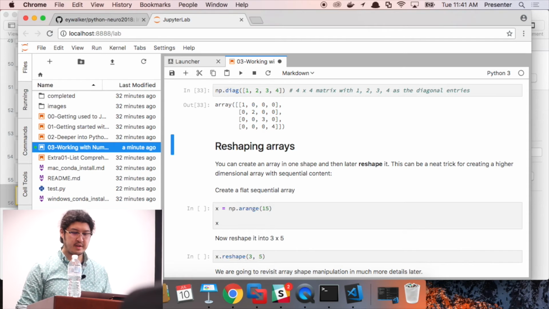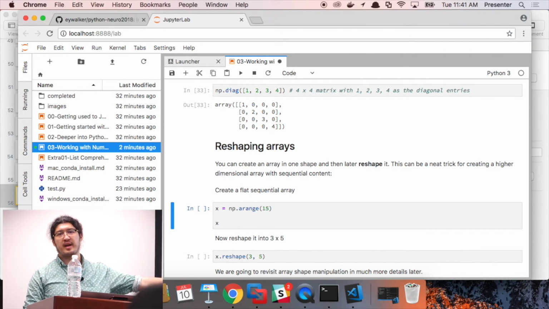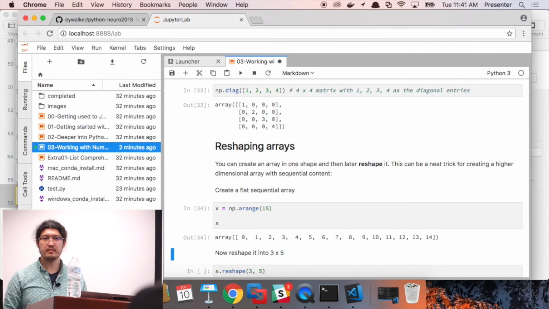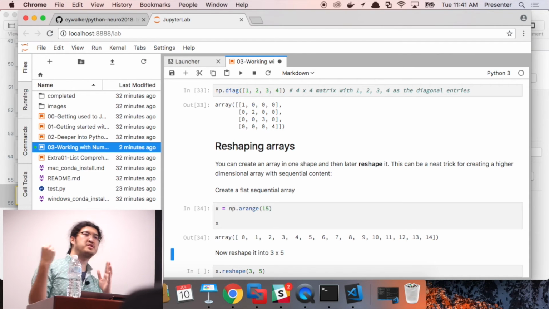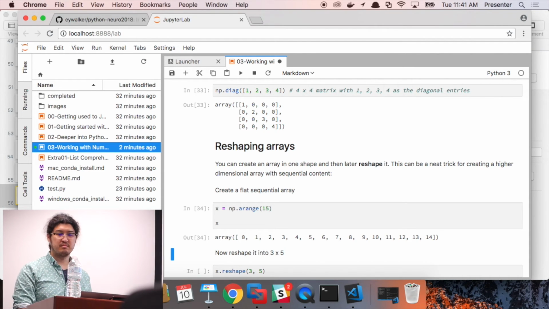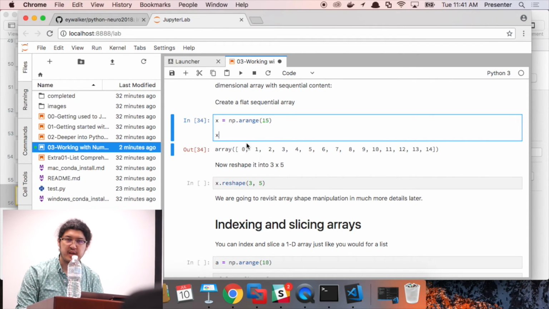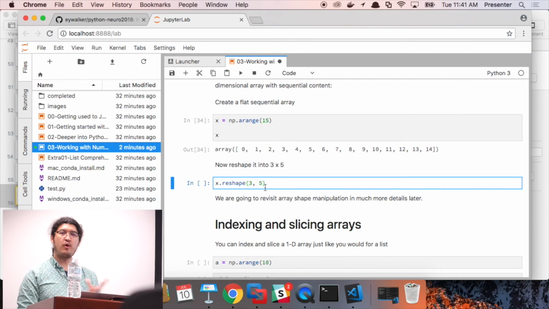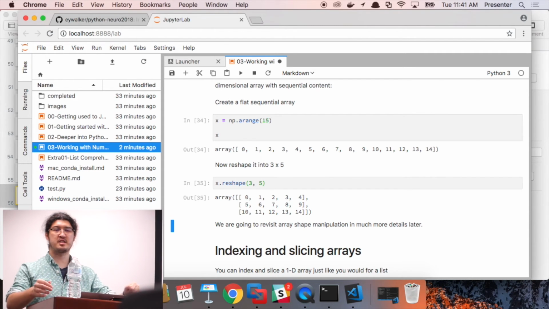Okay, one thing I do want to cover right now at the moment, although I'm going to revisit this topic of reshaping arrays, is to reshape an array. So for example, if you start with arange, it gives you a 1D array that's flat, right? Well, what if I want a matrix, like a 3 by 5 matrix, that's filled with sequences of numbers? Well, pretty much going from 0 to 14. What I can do is take the one I just created, which is a flat array, and kind of fold it into a 3 by 5 matrix, giving it like this. You can use the reshape method on the array to change the shape of an array.